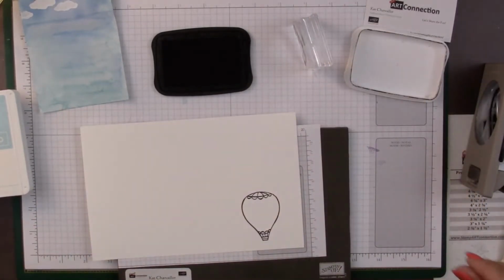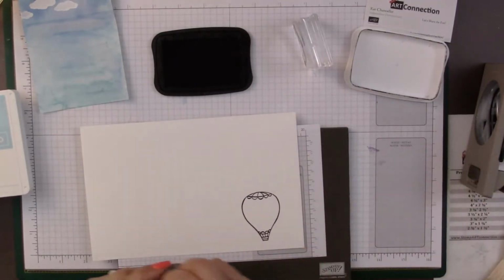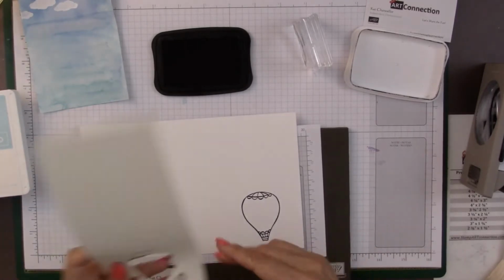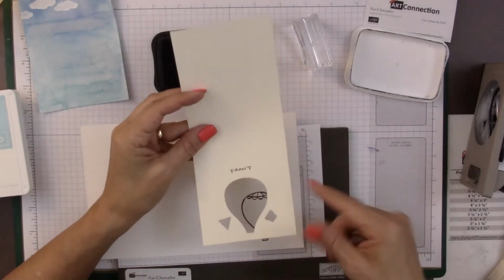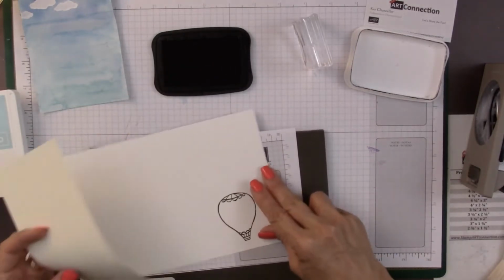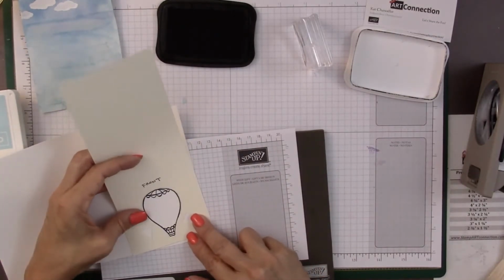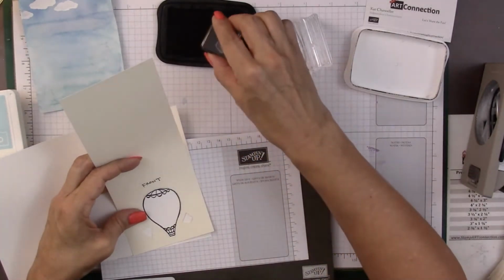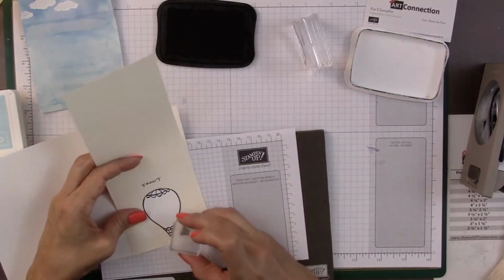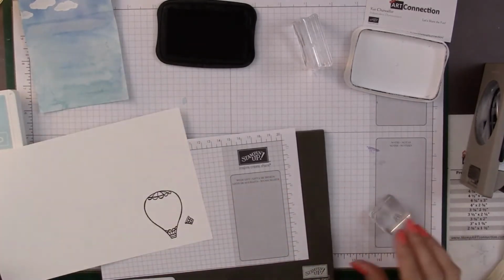Then you can grab your little basket right here. If you punch out a kind of a stencil, you can lay this stencil right on top of your balloon, and then you can stamp your basket so that it will cut out perfectly when you stamp out your balloon.